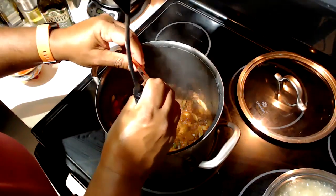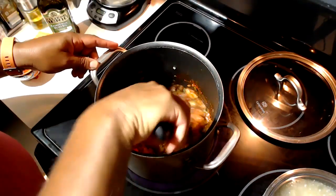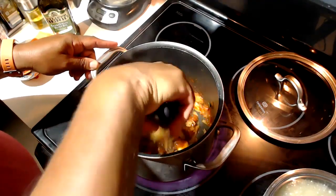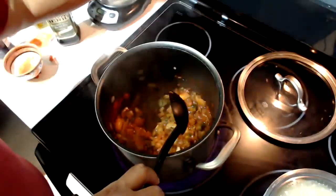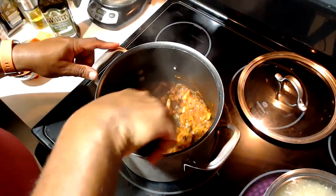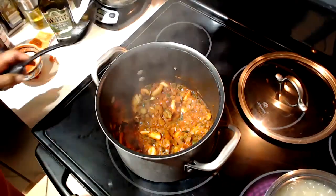Different companies have different mixes, but the important part is the achiote, because the achiote is gonna give color to your stew. Of course, we already put some smoked paprika that's gonna give color, but this is gonna finish with the color. It's gonna give an extra flavor. We're gonna use 1 envelope. And then we're gonna let it cook for a few minutes, 2 or 3 minutes. Don't let it burn. You want it to cook slowly in medium. If it's too hot, then lower your temperature a little bit more and let that cook.